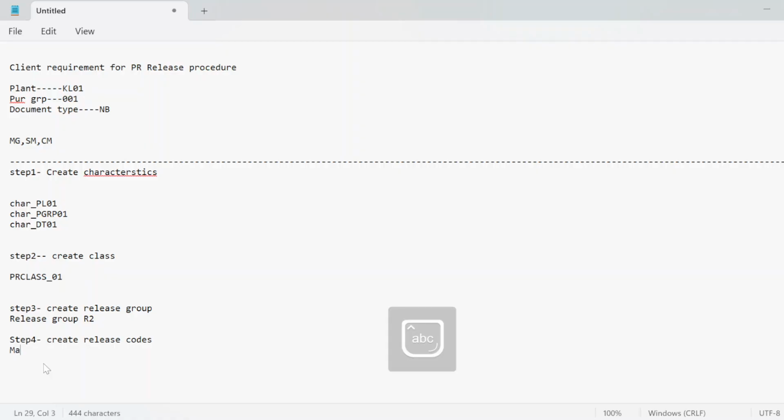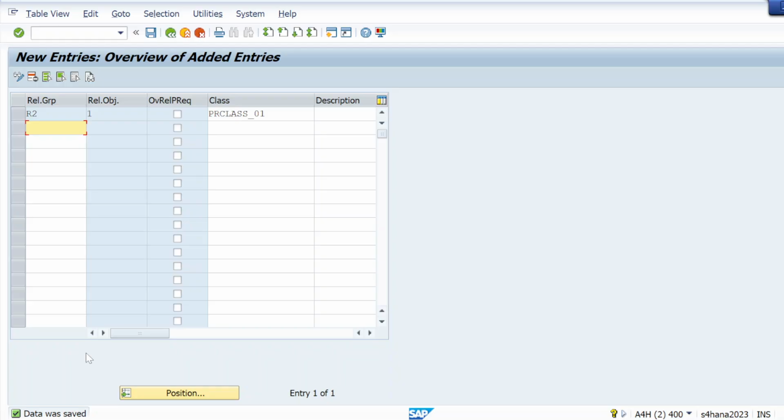Like for manager, let's suppose I'm taking code MG, because complete manager I can't take in SAP. For senior manager, let's take SM as a code. And for chief manager, let me take CM as a code, right? So let me take all these three codes: manager, senior manager, chief manager.